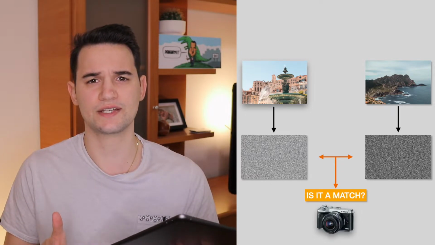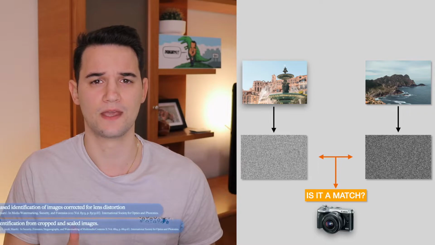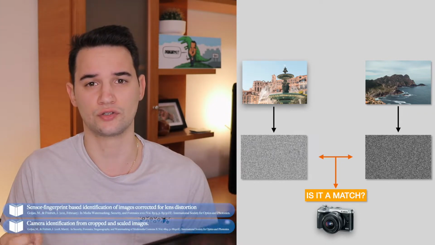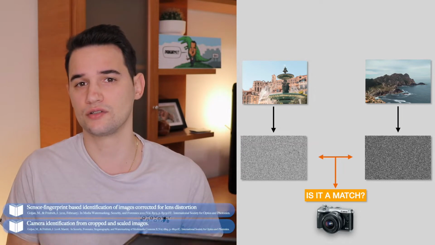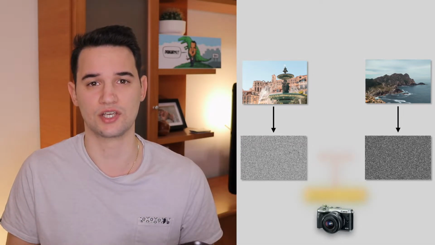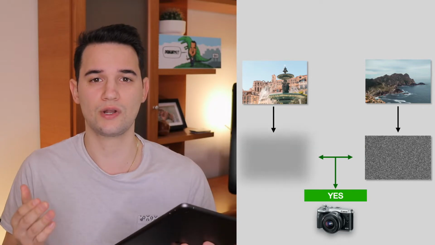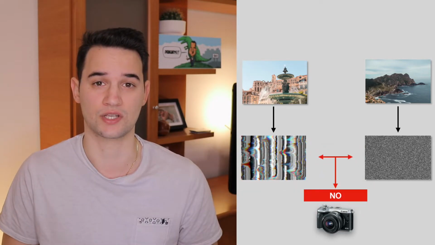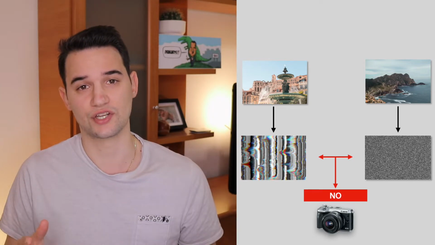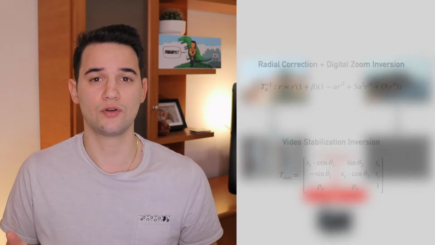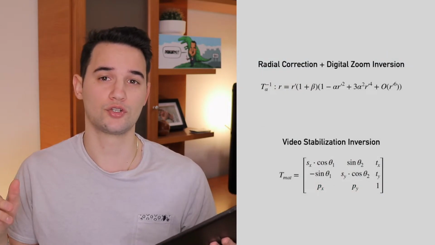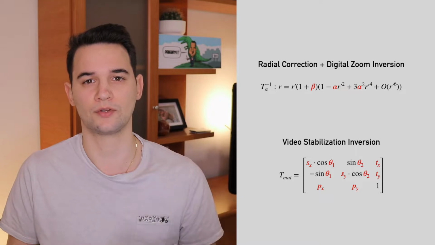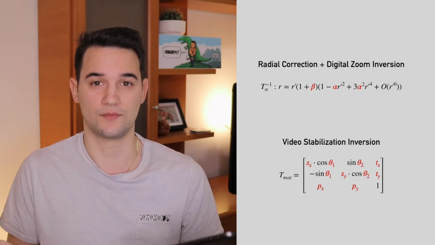However, it is really sensitive to spatial transformations. Indeed, when radial correction, digital zoom, and video stabilization happen, for instance, during the acquisition pipeline of our media, the PRNU can get desynchronized with respect to the other, even if the media come from the same device. To resynchronize the PRNU, then, we need to apply this model. But the problem of this model is that we have a lot of parameters to estimate, and it is difficult to do it in a short amount of time serially with a CPU.